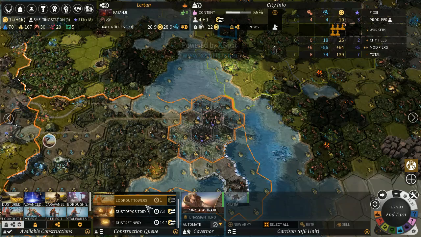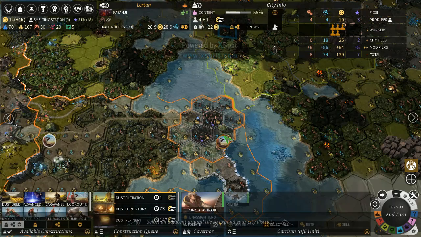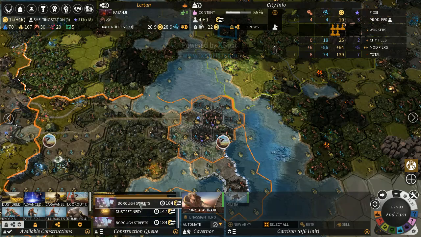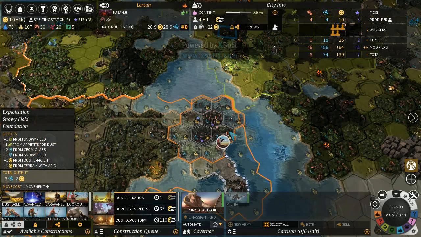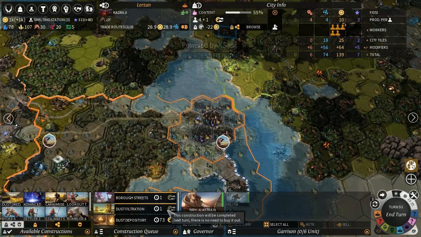Okay, so here's the thing. We lose if we build a watchtower. We cannot build a district here. That's kind of weird. So yeah, looks like I'm gonna have to build a borough street instead. Yeah, you see what just happened? If you build a watchtower anywhere, you cannot build a district over that tile. Yeah, it's kind of weird.